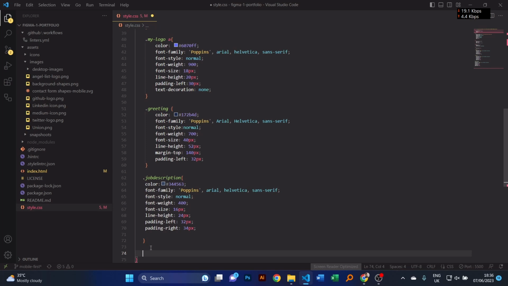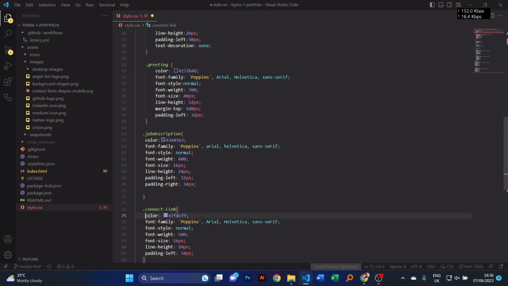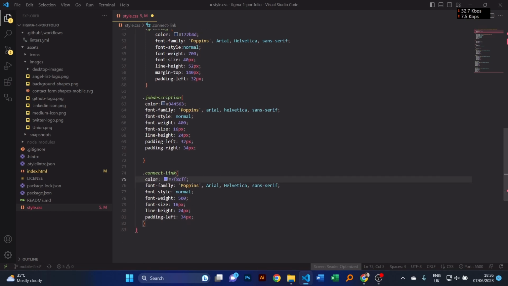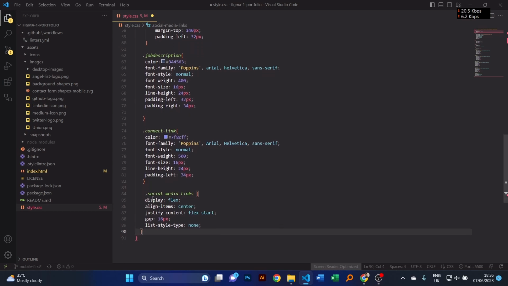Let's move forward to our connect link, and let me copy this preset from my Word file that I created before, since we are about to finish. The leftover class is now the social media links, so I have also pasted the social media styles.